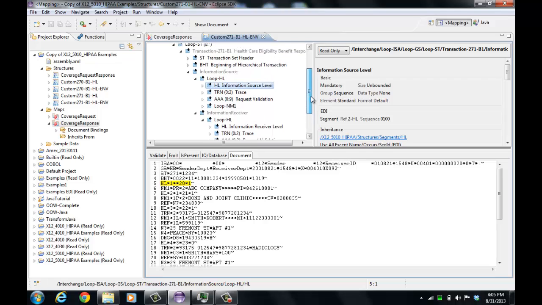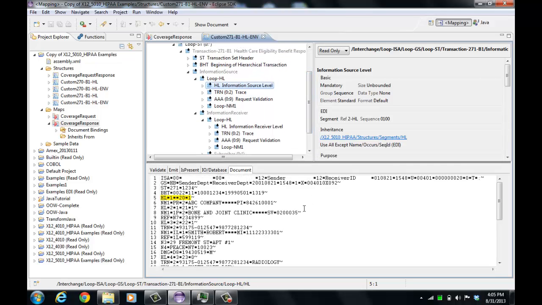In this transaction, the HL segments are a generic way to represent hierarchical data. EDI doesn't have any hierarchy in it; it's flat, so it represents hierarchy by these level numbers. This is the top level, and this second HL at line 7 is nested within the top level and refers back to it.